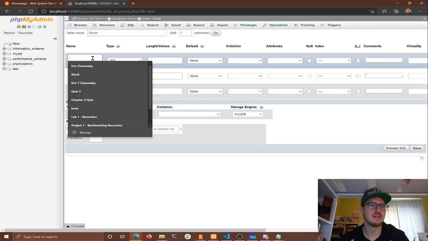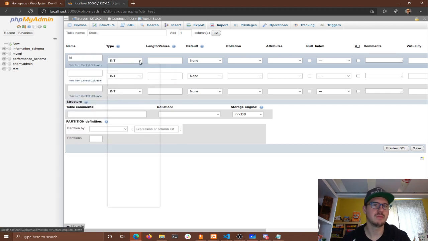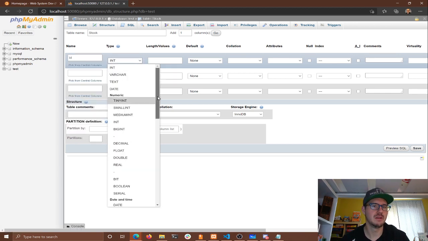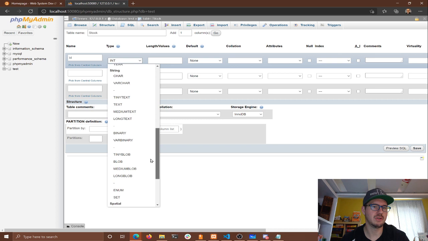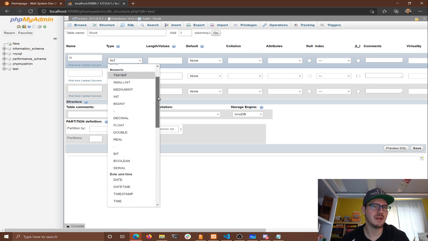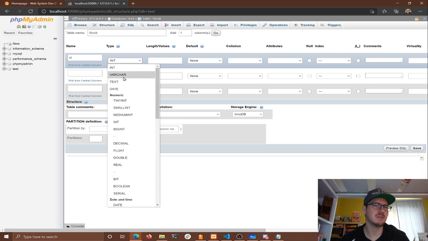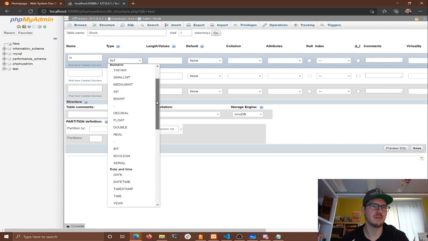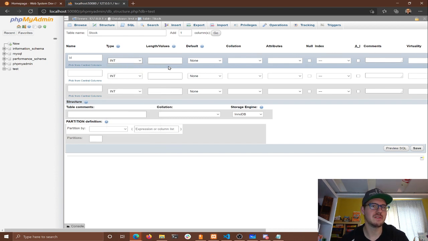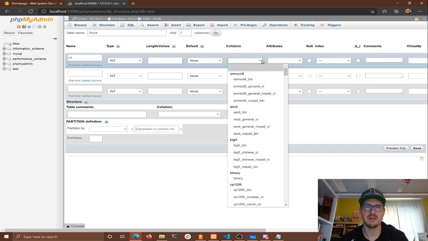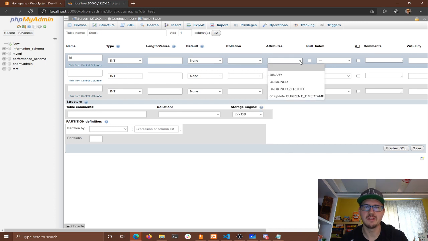Not too bad. So we'll call this ID. We want it to be a type of what? Here's all of our types, right? And you get lots of options here. Typically, int, varchar are decent ones. So we like ints for our IDs. That makes life easy. And you can give a default value if you want. That's fine. This attributes. That's fine.